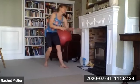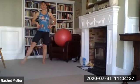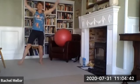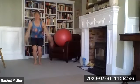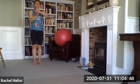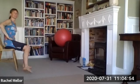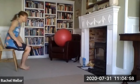Okay, so if you remember the beginning of the CV round is your step and taps. Step and taps is 3/4 or full stars or power jacks or explosive jacks. All right, everybody, 3, 2, 1, go. So whatever version of the standing you're doing is good. You can step and tap to the side on the chair if you need to.